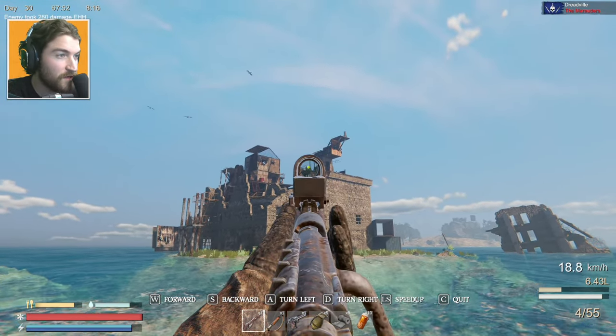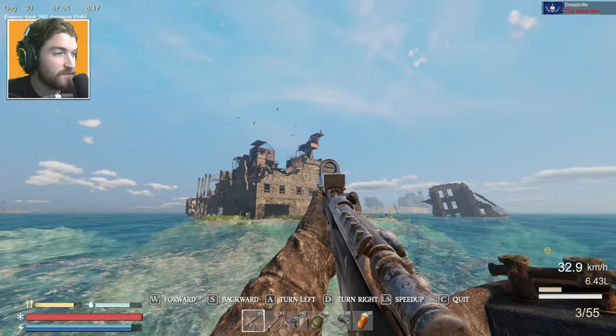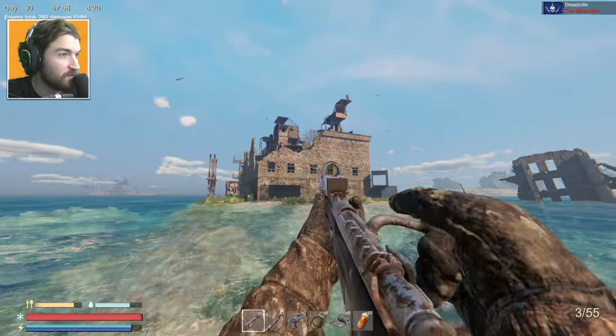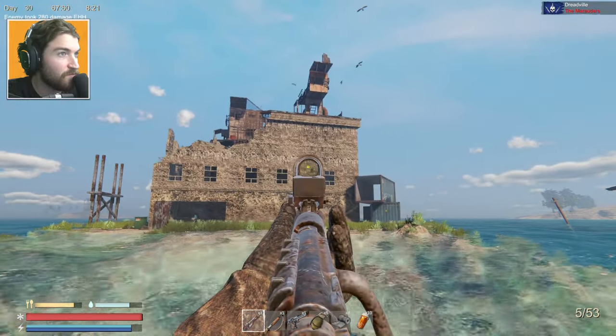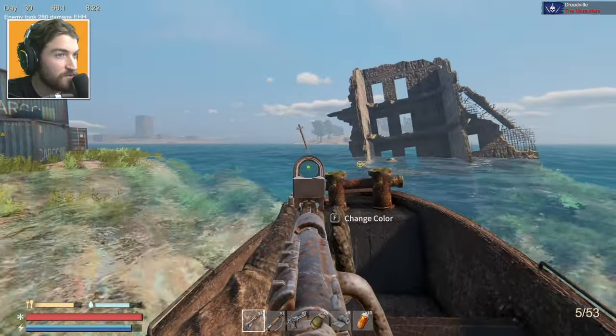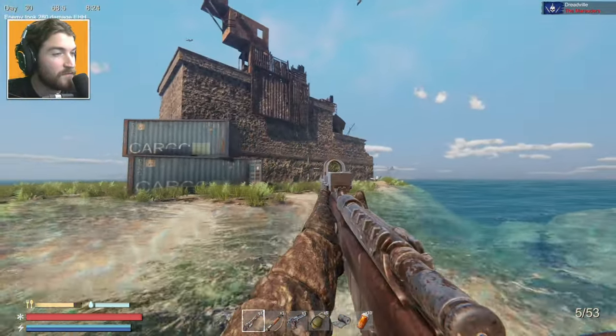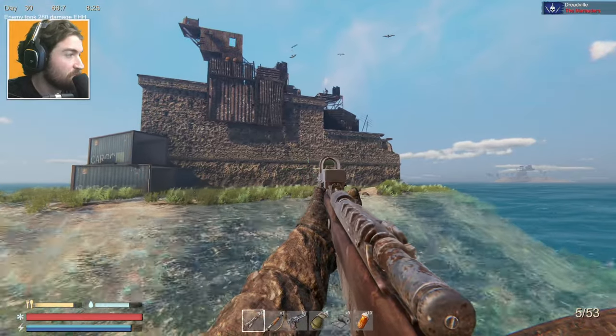So this is the Marauders, the final Marauders base. Looks like there's 11 enemies. That's not even that bad, to be honest with you. We already killed, like, 4, so it was about 15. Quite the fortress, though.